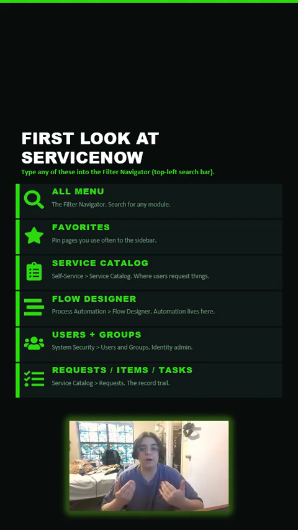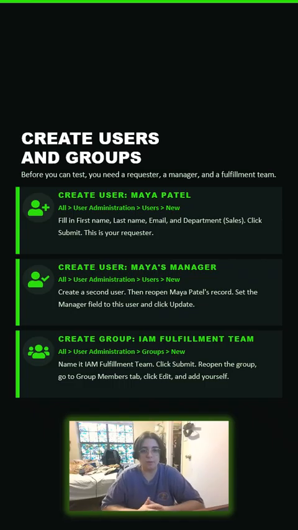So now that we know where the major pieces are and all of the things that we're expecting, we can start setting up the people that are going to be involved in this project. So let's go ahead. Before we build the form itself, we need the people involved in the process first. That's just how all of this is set up.